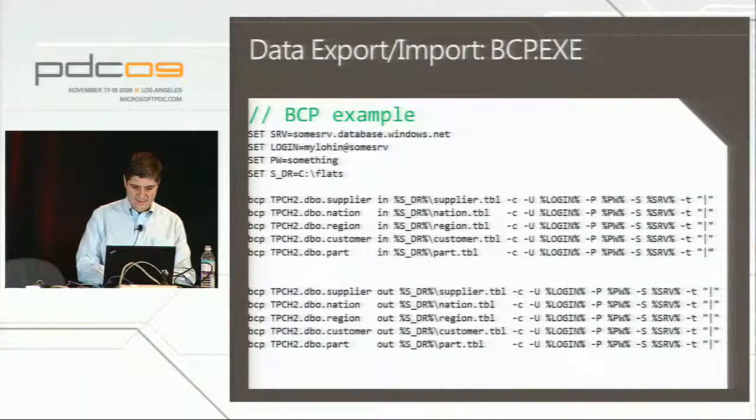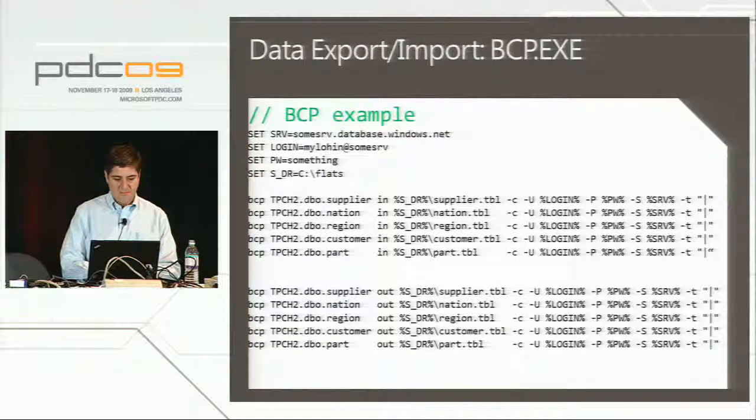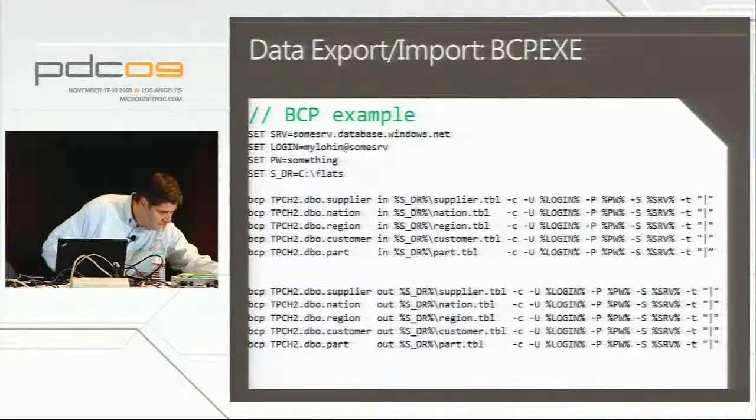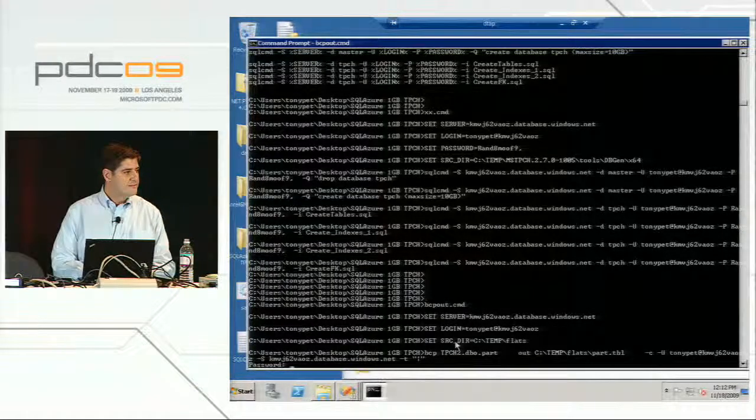So I'm going to run that here, and just let it run. Command line, not much to see other than I didn't put my password in there.